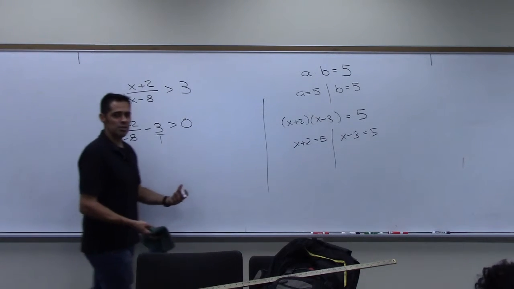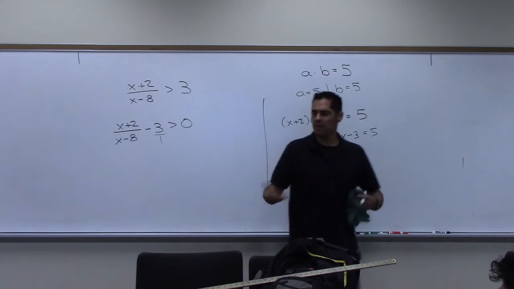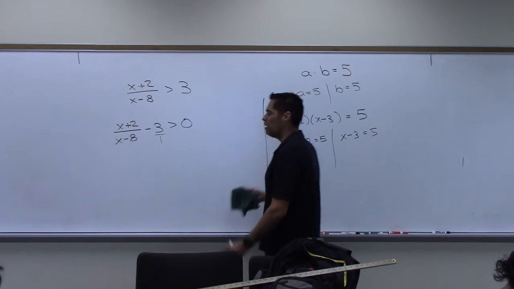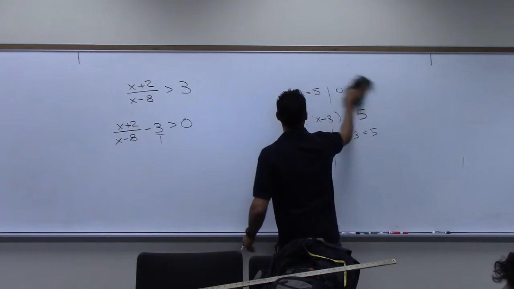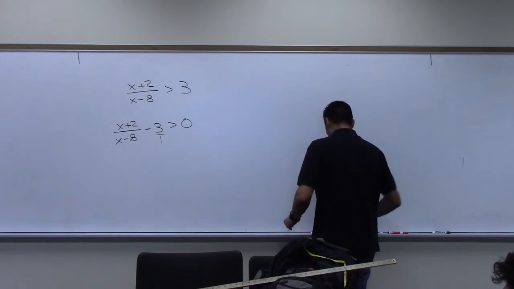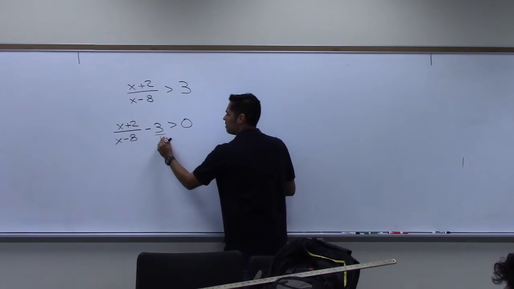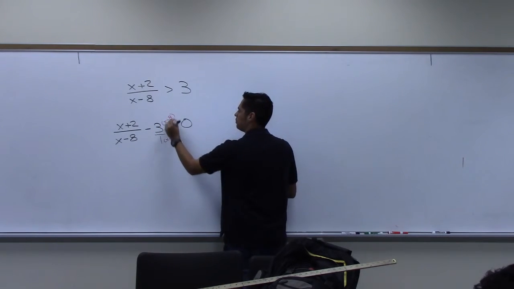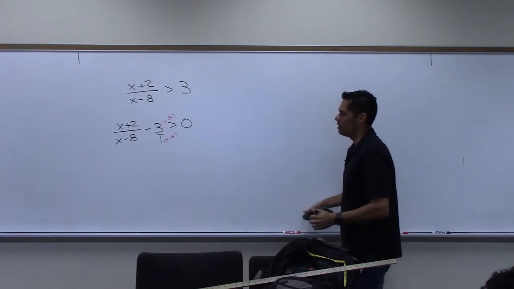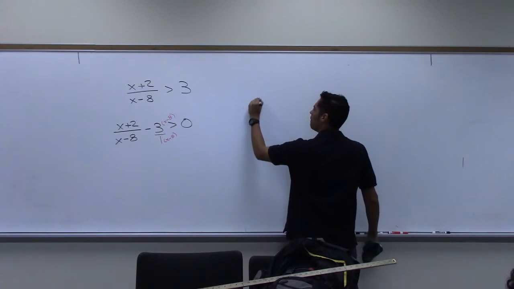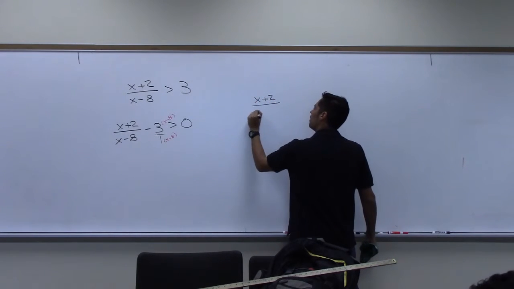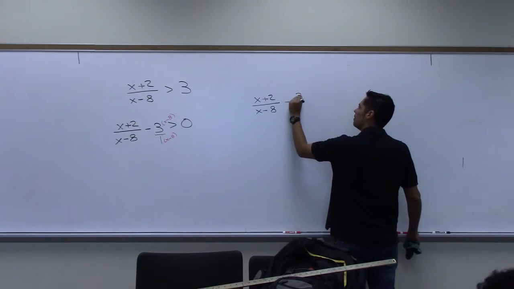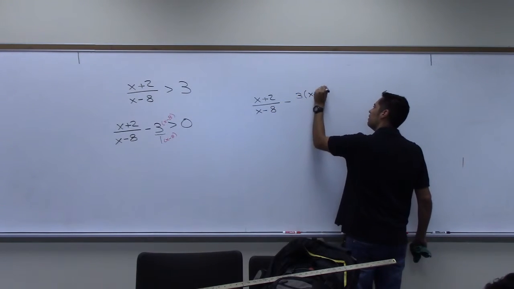If you remember when we first started this class, you had that take-home packet. This is something that you would have been asked to do in the take-home packet. Put those two together, right? So let's do it. You get a common denominator, which would be x minus 8. So you multiply top and bottom here by x minus 8. It's totally weird thinking about the fact that we're multiplying by 1. Yes, it's weird. Like, it's kind of weird to think that we're changing the fraction that drastically and all we're doing is multiplying it by 1. That's right. That multiplying by 1 is very, very helpful.